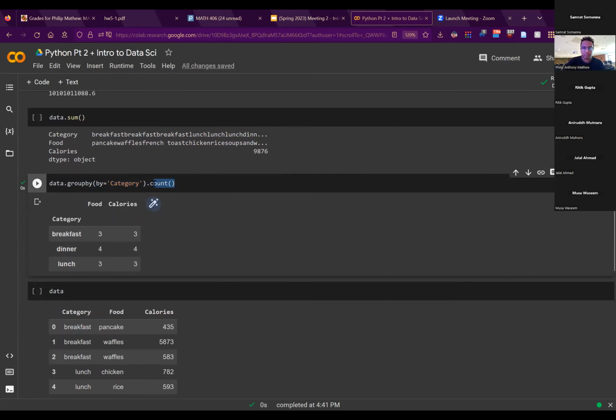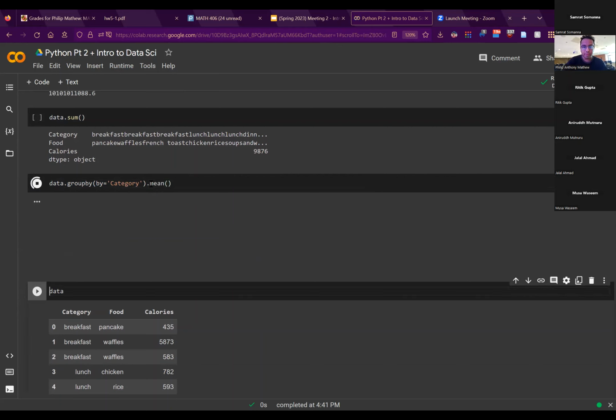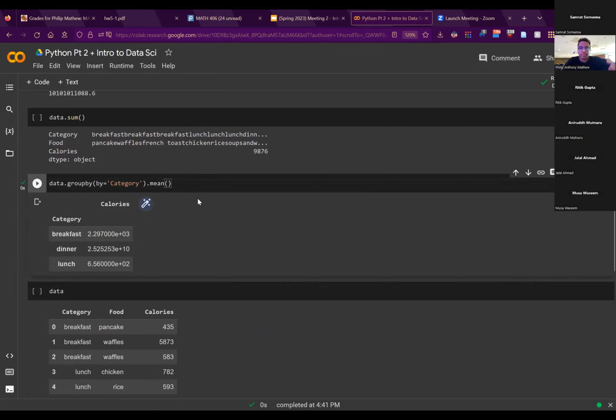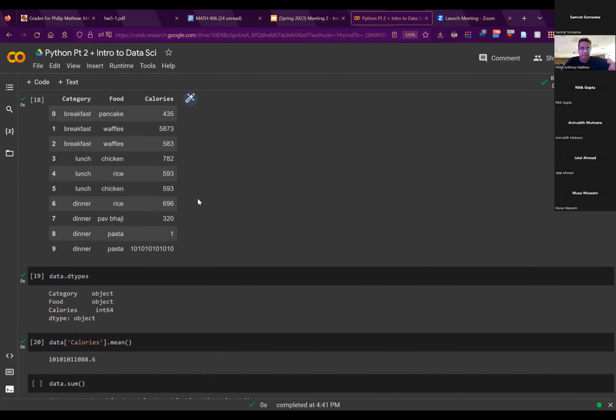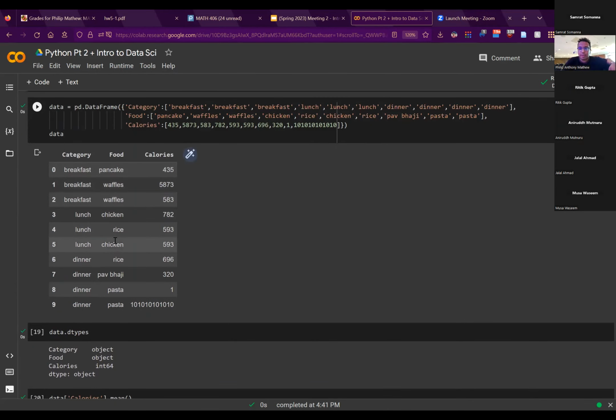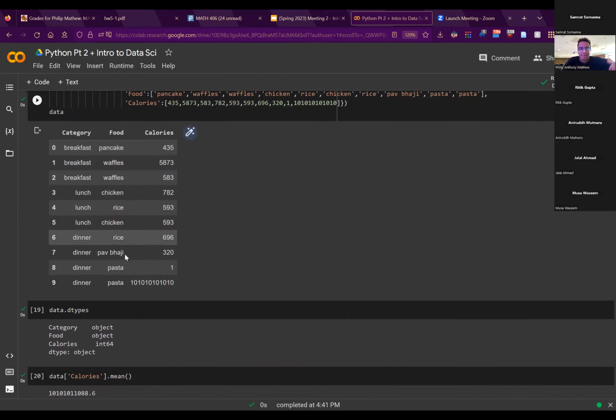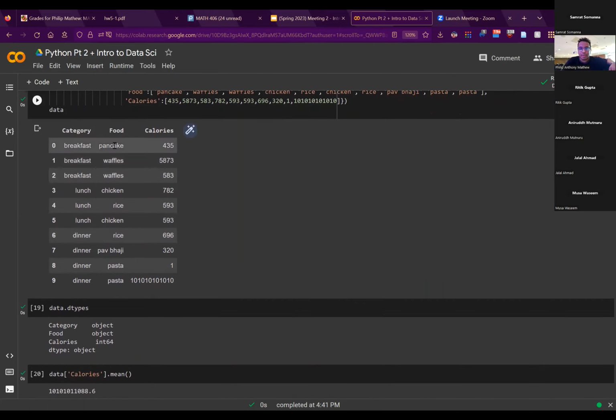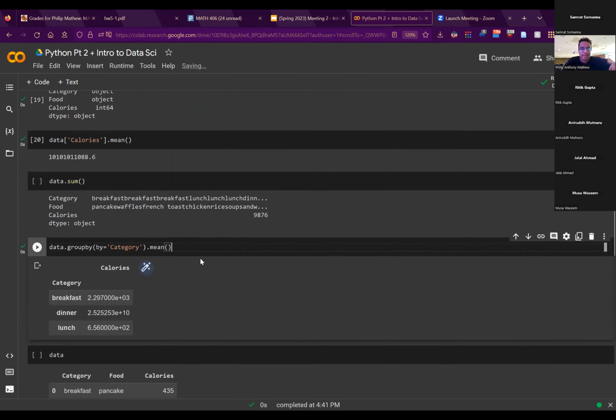Another thing you can do with group by, I don't know if it'll work fully well because everything's kind of messed up, is take the mean. Now, naturally, pandas being nice, it omits the columns that you can't actually take the mean of, because it assumes you didn't want that. So when I call group by mean, it's like, you can't take the mean of strings, so we're just not going to bother about that.